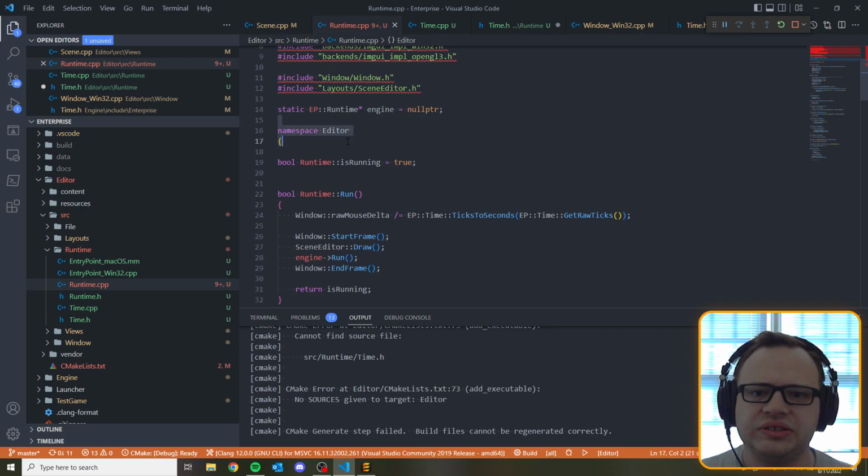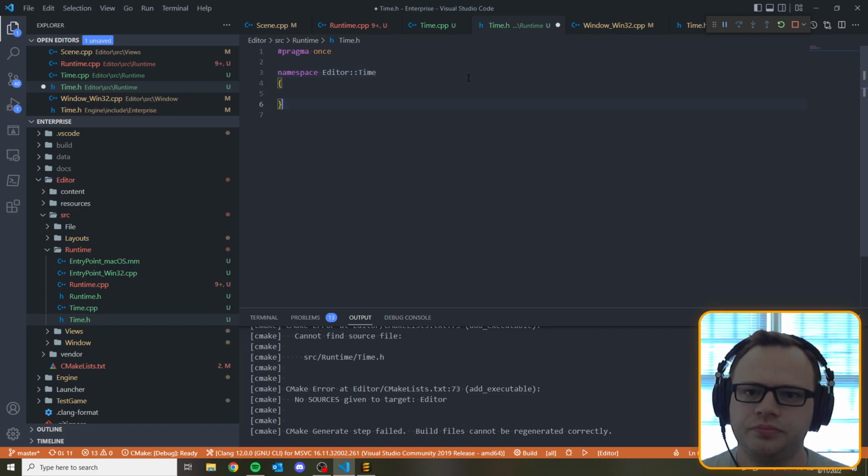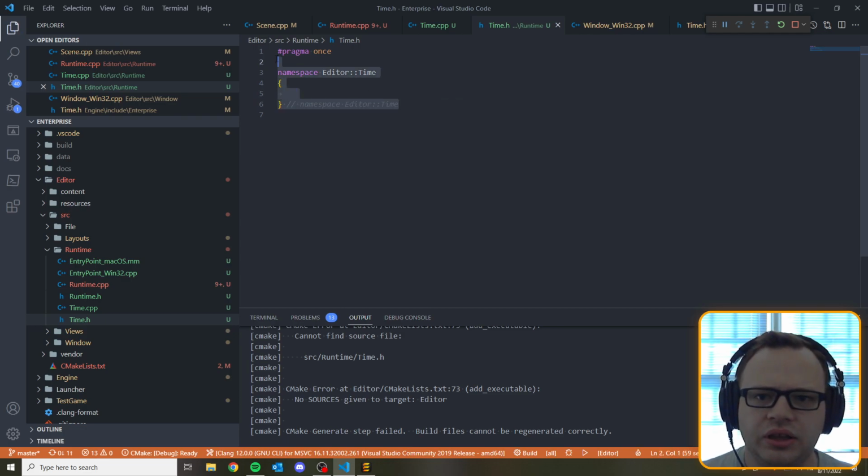On editor we just have the namespace editor and then runtime to the class. So in this case we'll just do the editor namespace runtime. Like that. Into here.